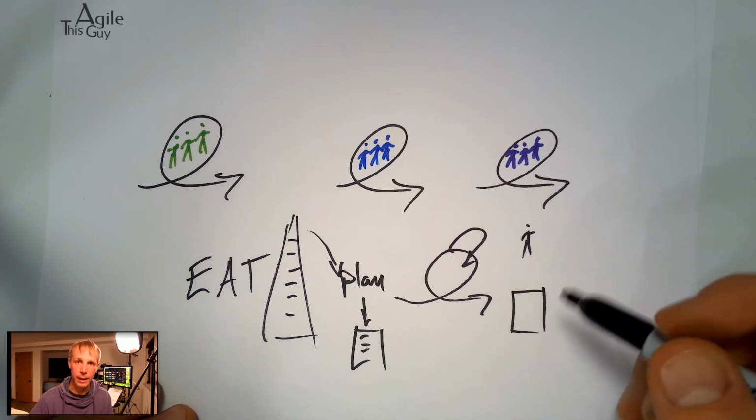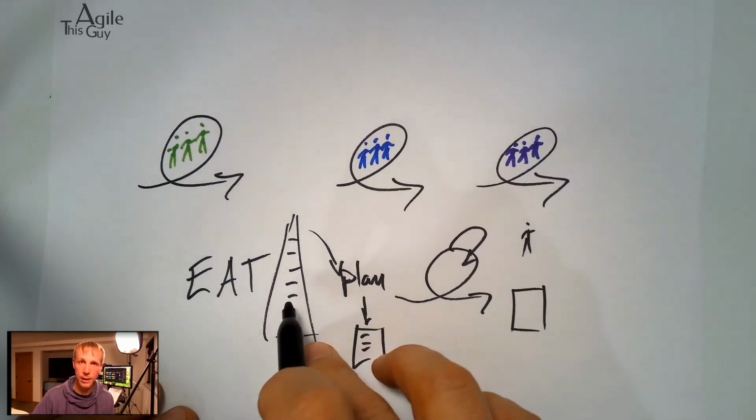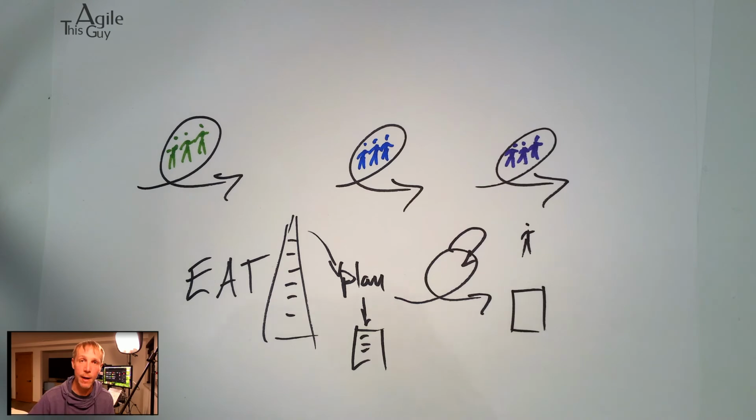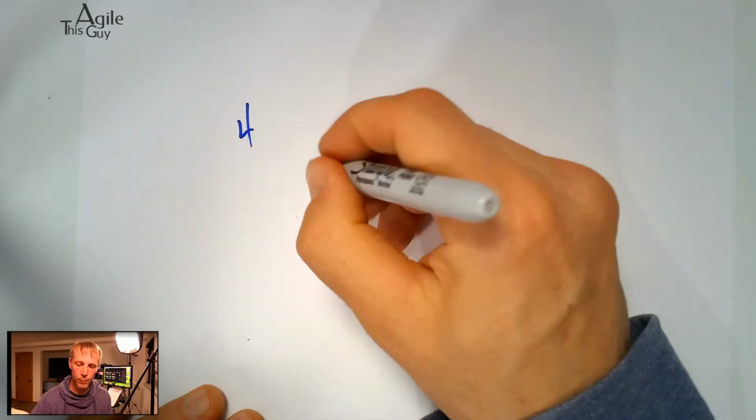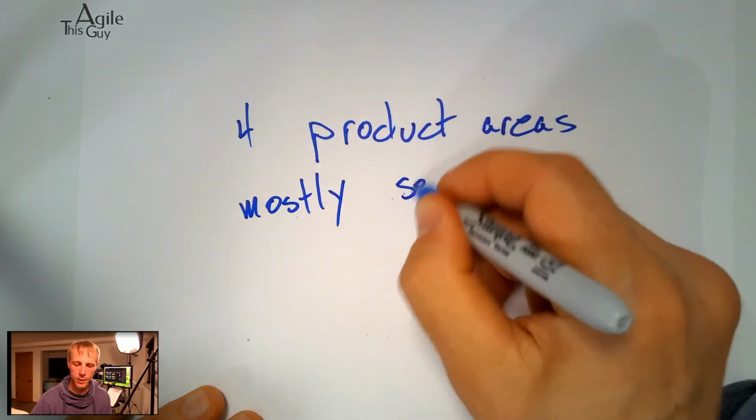Then eventually this executive action team that is now working with the Scrum framework might ask, hey, we're using this to solve everybody else's problem in the organization and improve them. What if we used it to help ourselves out? One organization I worked with, they'd figured out the seams in their product. There were 4 product areas, mostly self-contained.